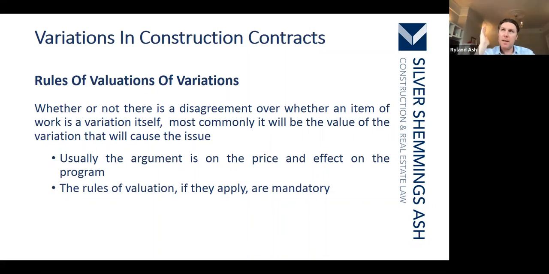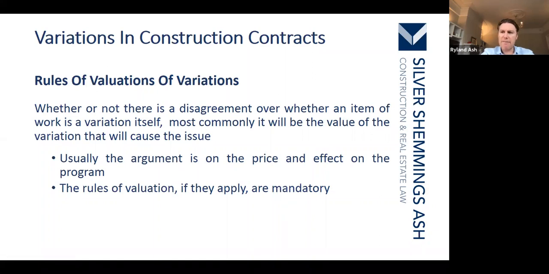And obviously, if the valuation rules need to be applied, then you would look to get the opinion of ideally a third party or an independent party in respect of the quantum, to say, in their professional experience, that the value to be attributed to that matter when applying the valuation rules should be X, Y, or Z. And that's how, under the JCT contract, those types of issues are resolved.